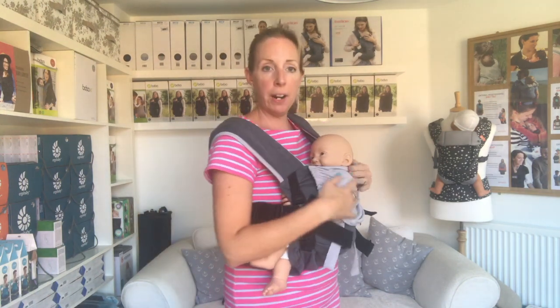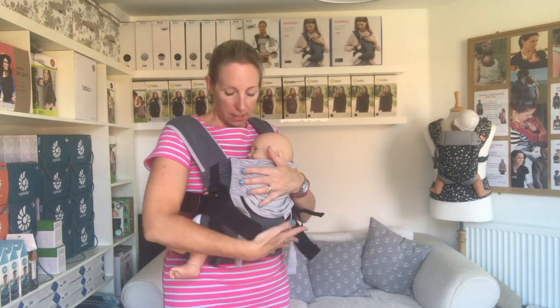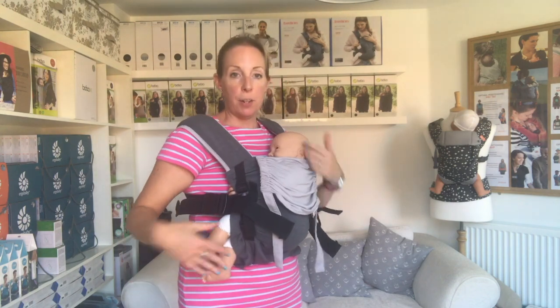So we've checked this is no higher than the nape of their neck. You want to check they're held as tightly as a cuddling arm. So the way to do that is rest your hand on the back of their head and just gently lean forward and check their body doesn't pull away.